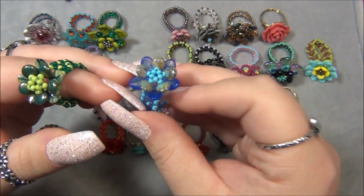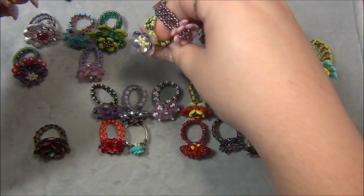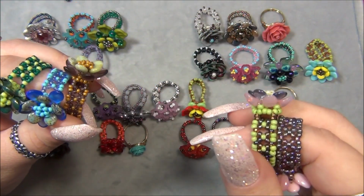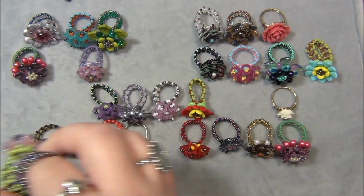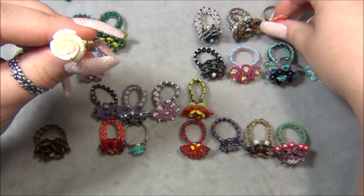And I did several color variations of this ring, as you can see, because I like doing that, because sometimes when you see a project and maybe you don't like the color mix, so the design doesn't appeal to you, but if it's done in a color you like, then you're going to want to do the design. That's what I've noticed.